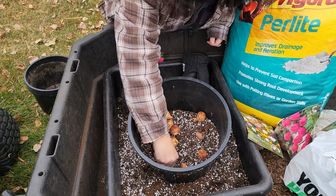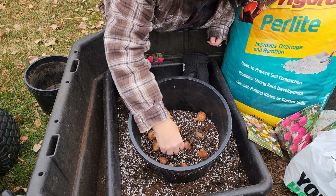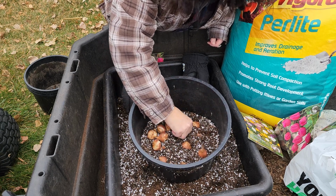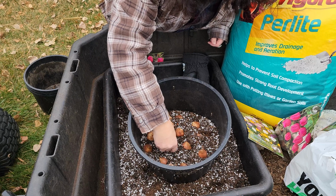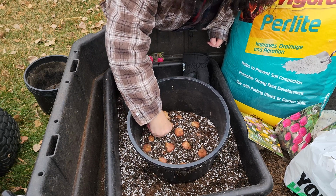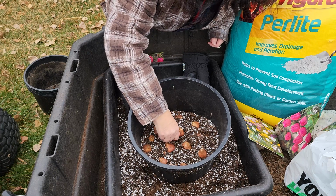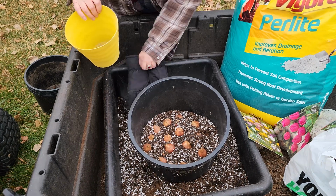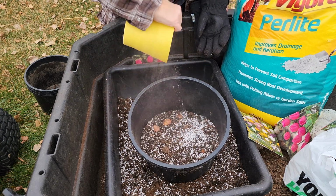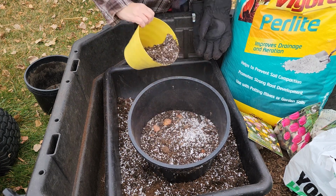So you put the tulips in first. They like to be deeper than the other ones typically. Although a lot of times in the past I've put daffodils in first. I don't know that I have daffodils this time, but so I'm going to plant those. Then I'm going to come back over it with some soil.